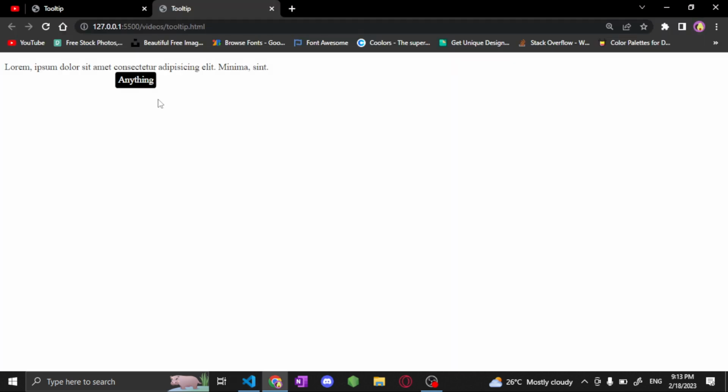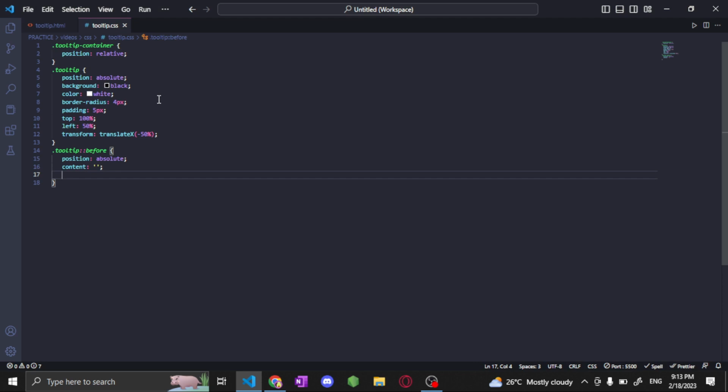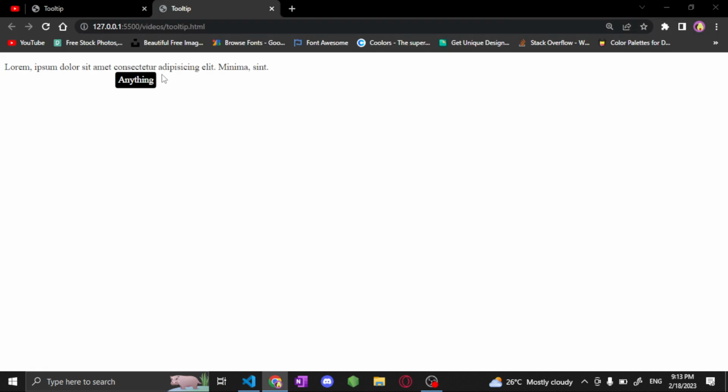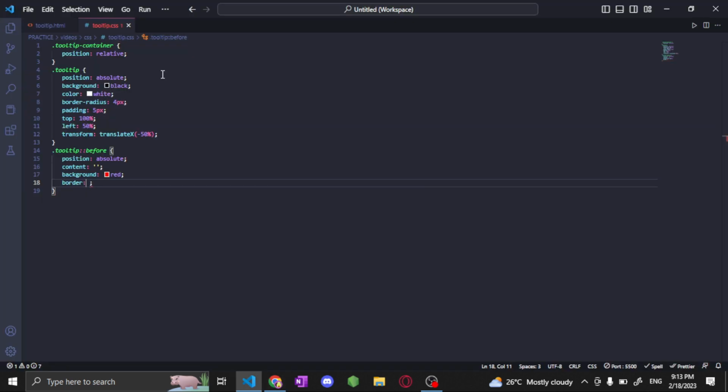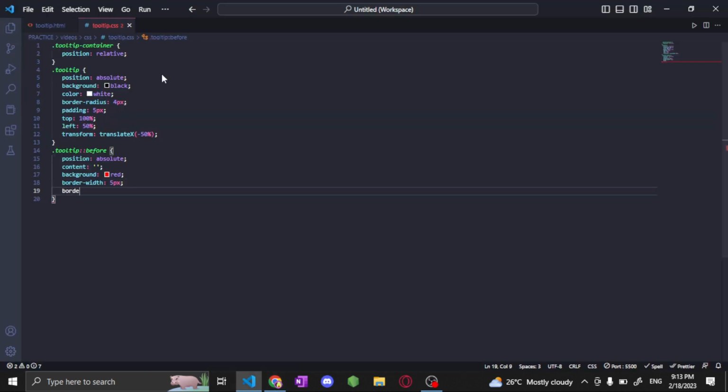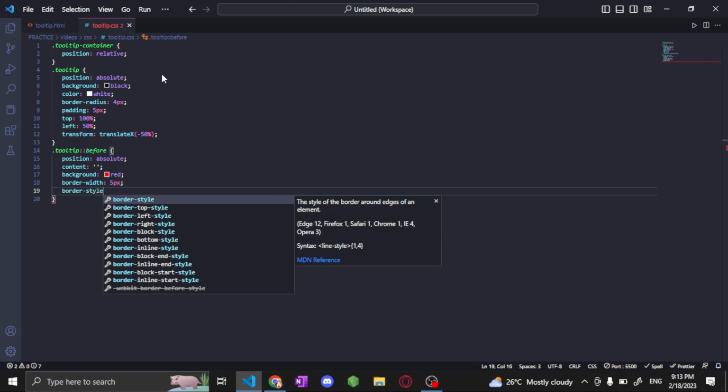So it's nothing right now, but let's create this. I'm gonna put a color here, just so you can see it. So border width of 5 pixels, and the border style.